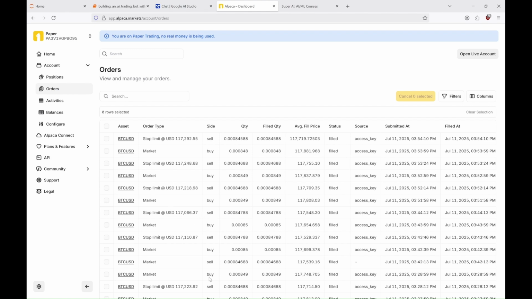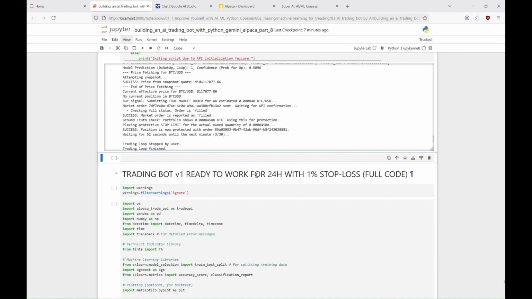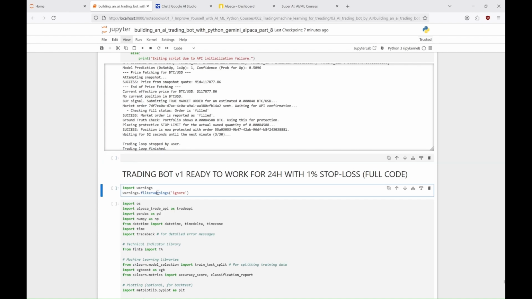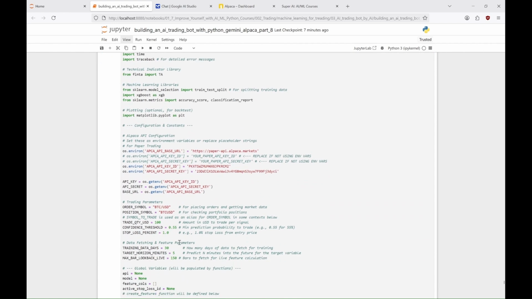And now, with our hard-coded test settings removed, we can finally look at the finished product. Is it perfect? No. The AI model itself still needs a lot of work to become consistently profitable. But what we have created is the essential, rock-solid foundation. We have built the reliable car. Now the challenge is to teach it how to drive better. The core logic is here and it works. Oh, and before you use this bot, remember to replace the API keys.